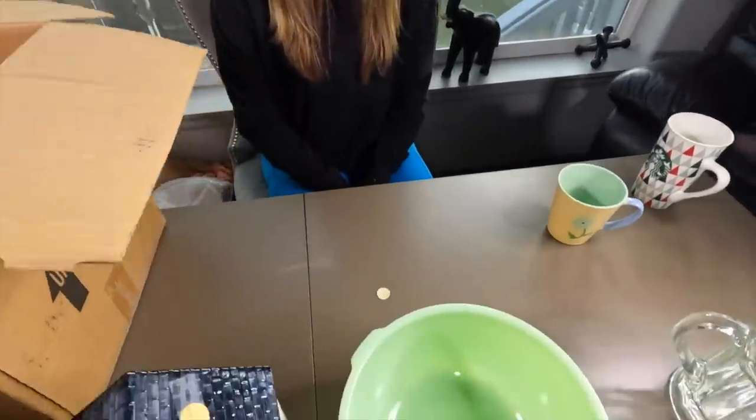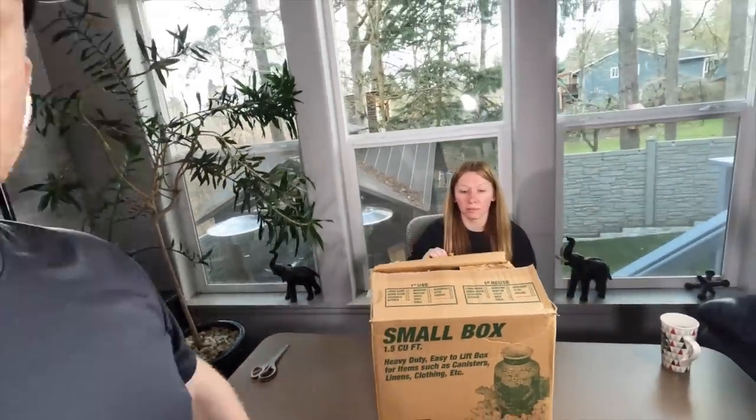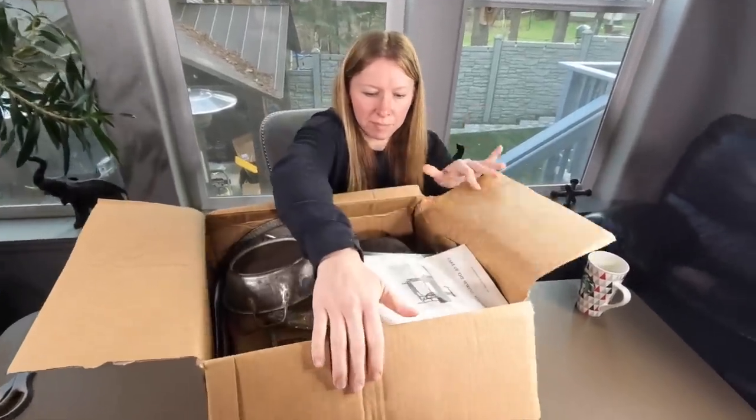Right? I love this bowl, by the way. It's cool. All right, box three. We took a small break to give Zorro his medicine, and sometimes he doesn't eat. Just like when you have your kids, you're like, please eat. So he's eating right now.